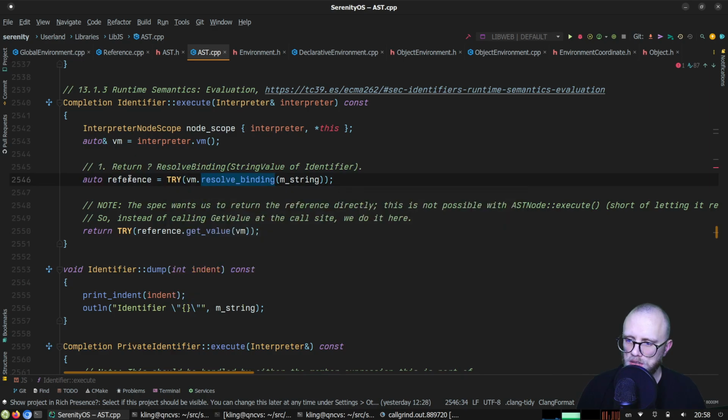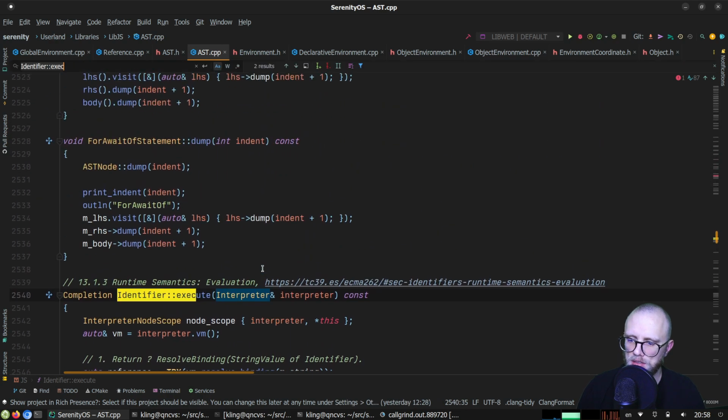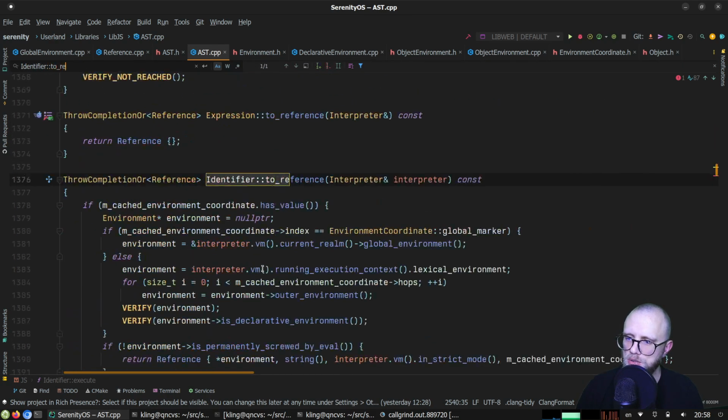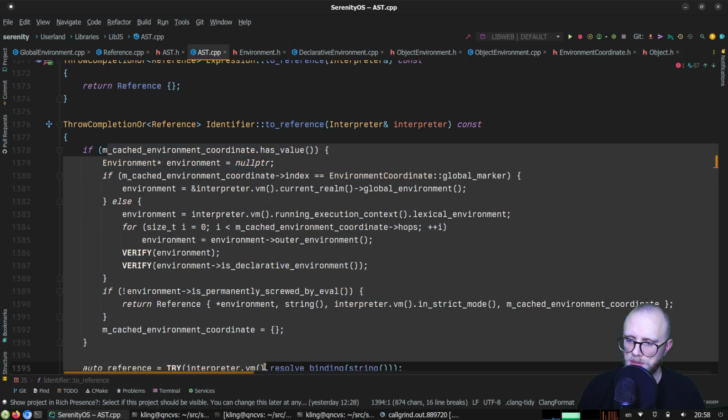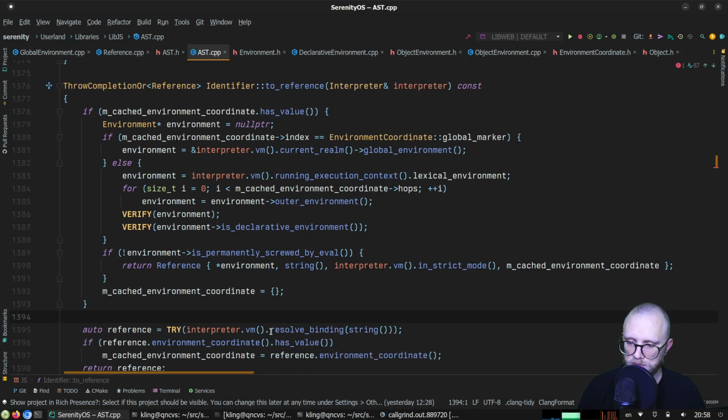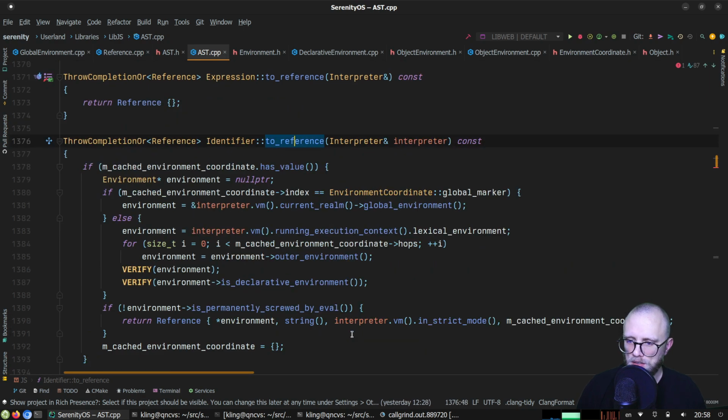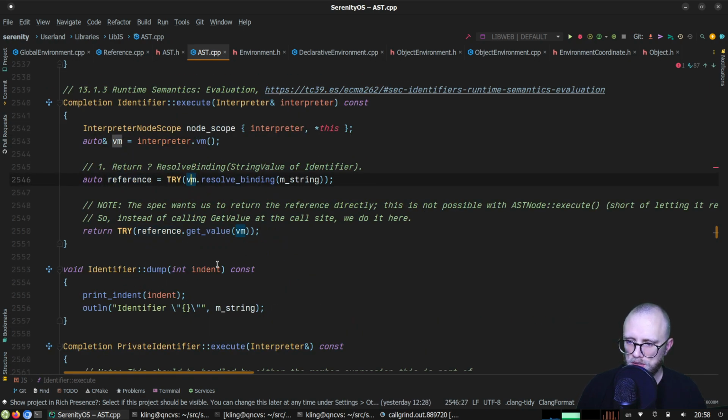But then identifier execute is just totally bypassing the optimization we have in identifier to reference, because that's where the optimization lives, to avoid resolve binding. So I think the thing to do here is to just do to reference.